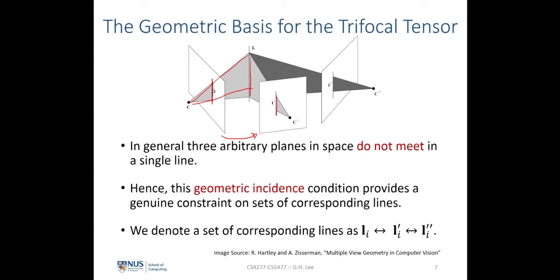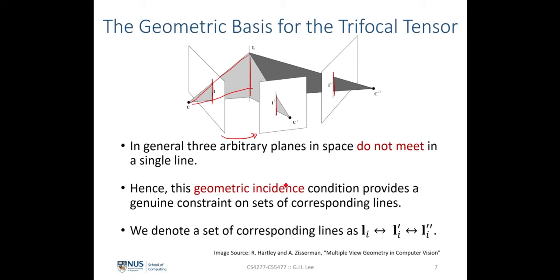But things change when we have a third view, because given a third view where we know the correspondence to L and L prime, let's denote it as L double prime, it's also going to back project to a plane. And in general, three planes don't intersect at a line. When they do, which is the case here because L, L prime, and L double prime are line correspondences, these three lines back project to intersect at a unique line L in the 3D space. And in this particular case, since there's only a unique intersection in the 3D space, this means that there is a certain constraint that geometrically constrains these three particular views.